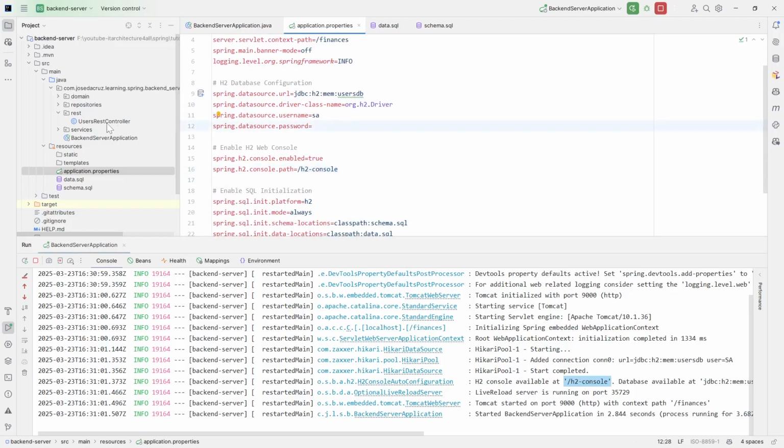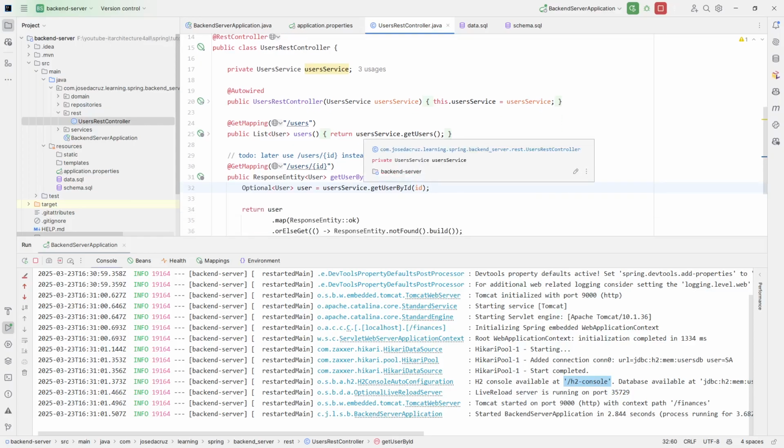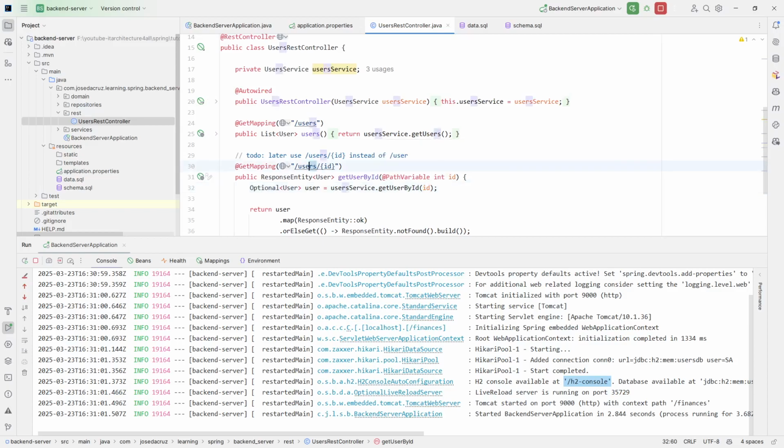Okay, let's see our code, our users REST controller. We had already this method called users that returns all the users in database. It uses the service and the users DAO, and of course the table and data that we created. But now we want to provide a single user, meaning that we want to write something like users/1, and it should return the user with the ID 1. And the way to do it is like this.